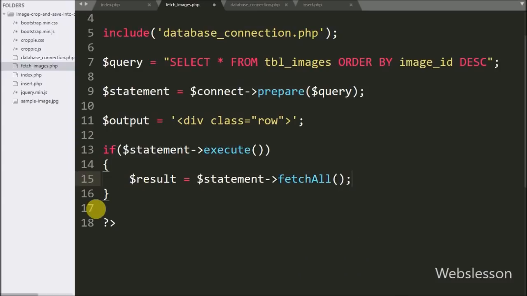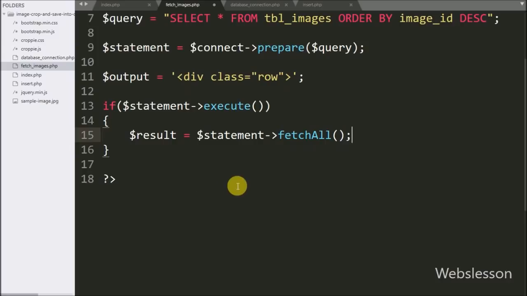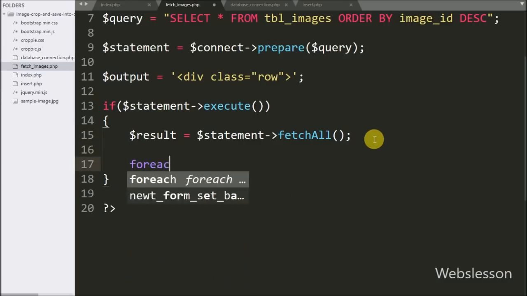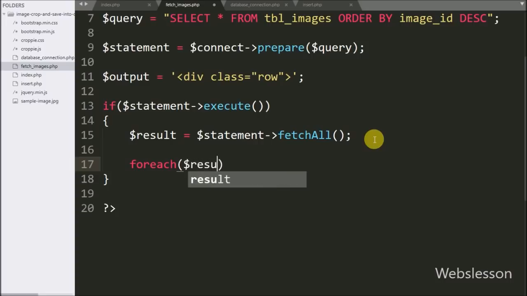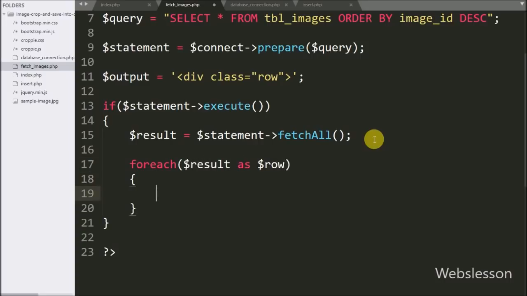This method returns the query execution result, which has been stored under the $result variable. After this we have written a foreach loop, and under the condition we have written the $result variable as $row variable. By using this loop, it will fetch data from the $result variable.